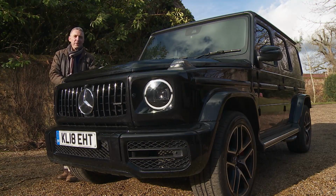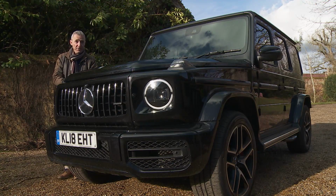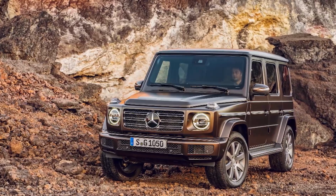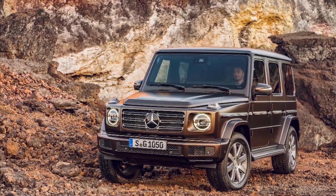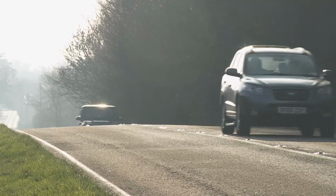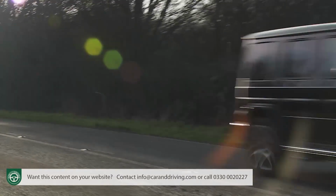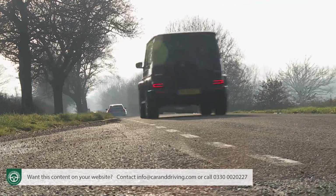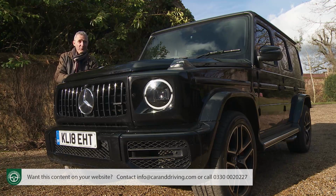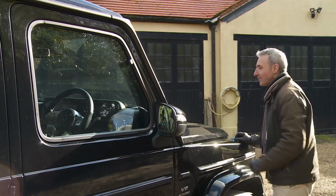On to options. Now, if you've chosen the G350D and you're likely to be regularly using it off-road, you'd be wise to specify the optional underguard to protect the underside of the vehicle from rocks and tree stumps. Protective grills are available for the headlamps too. This G63 AMG model is of course more road orientated, and for that there's an AMG driver's package which increases the car's electronically limited top speed to 149 miles an hour. That's a software tweak for which Mercedes will charge you a cool £2,000.